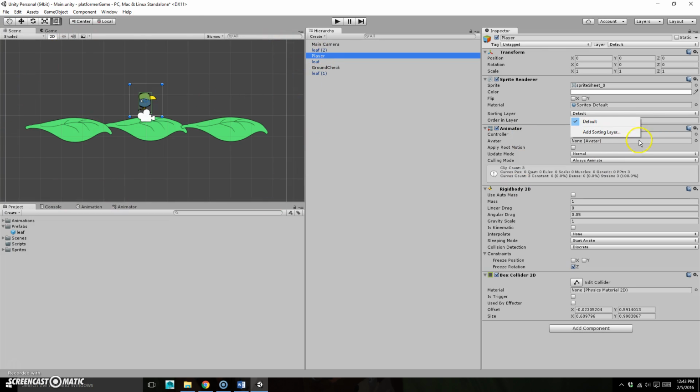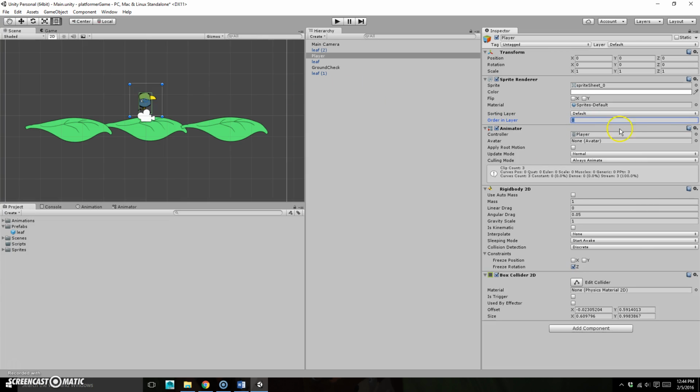We can do kind of the same thing, and you can add and then organize all your items like that. So you could have one that's the background, and all of those items are going to be connected to that, and those will actually rest behind, and then you can have a midground, and you can have a foreground, or whatever you want to call them, and have as many as you'd like. And within those, you can actually have orders within those layers themselves. So those are like groups, and in those groups, you can have them rest on top of each other.